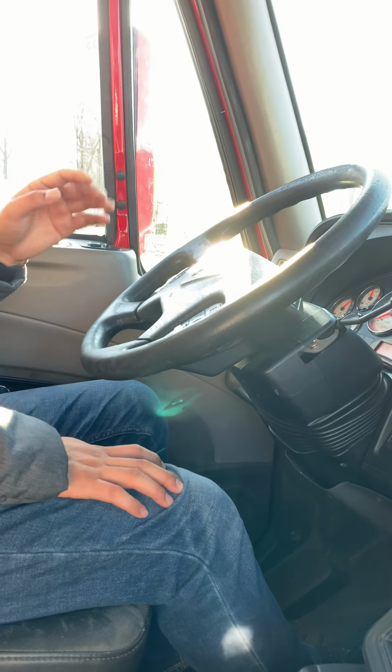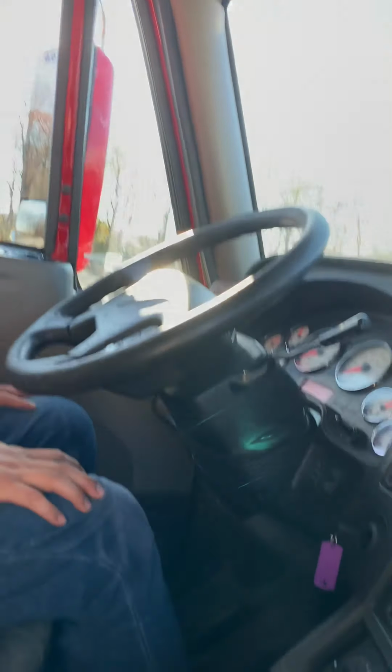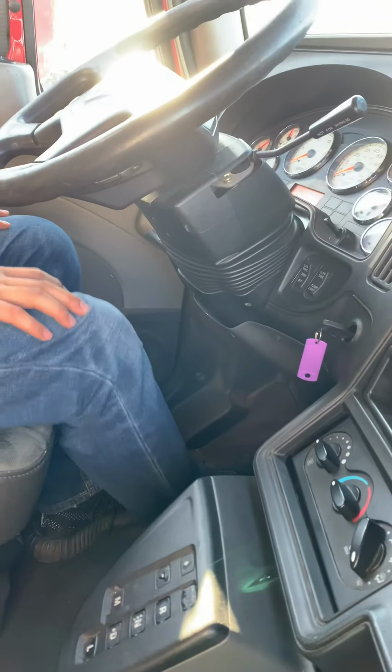Right now, I will do the low air warning device test. When air pressure falls below 60, before the 60, the air warning device is going to be working. Low air warning device is working.